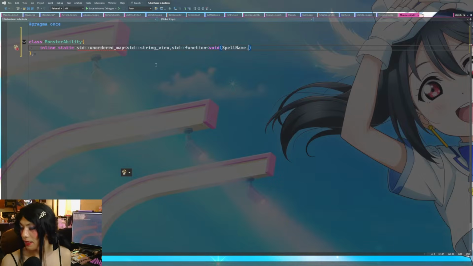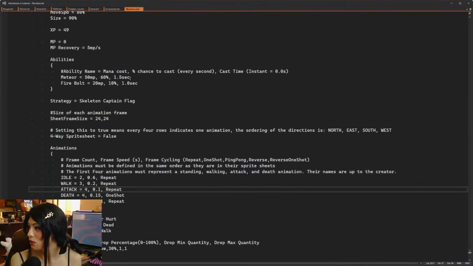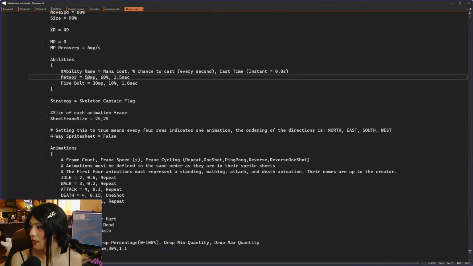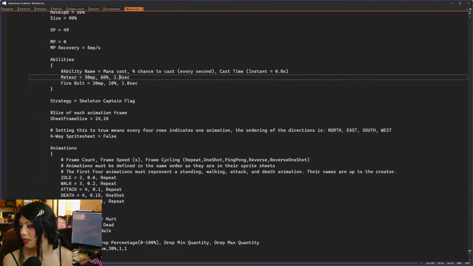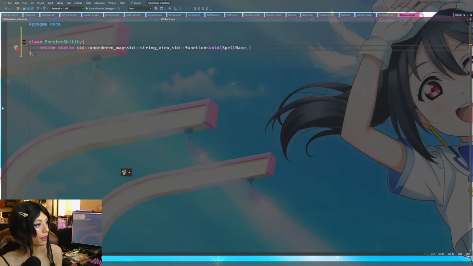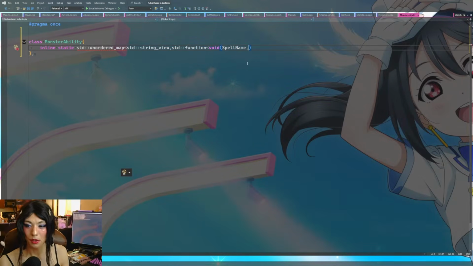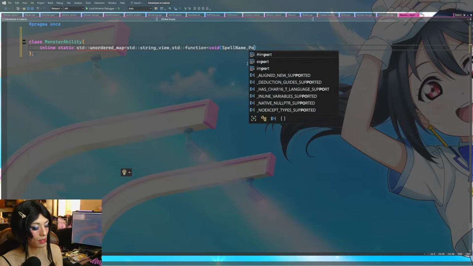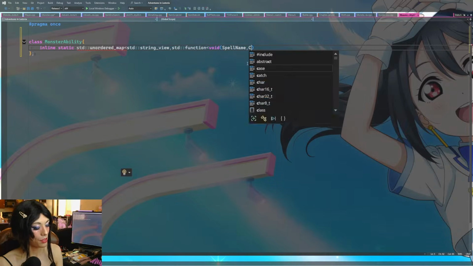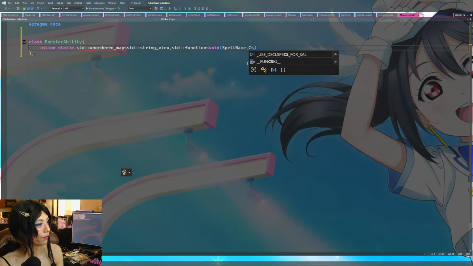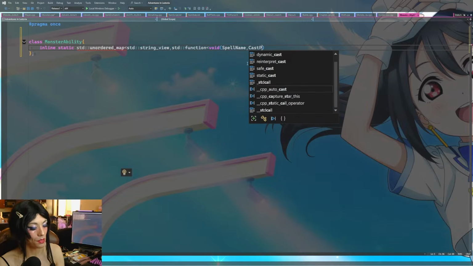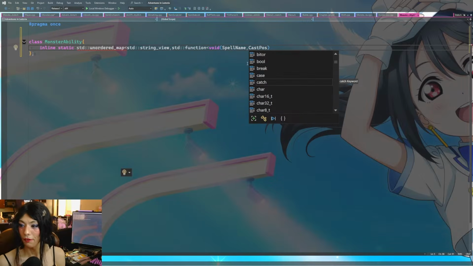What else would be useful? I guess all the information that we included in that file, right? Any of that could be useful for an ability. So spell name, spell mana cost, and spell cast time. All that could potentially be useful, but not really. Spell name, because we kind of handle that elsewhere. So maybe just the spell name and a position. Cast position. I don't really think there's much else we have to include, if I'm being for real.